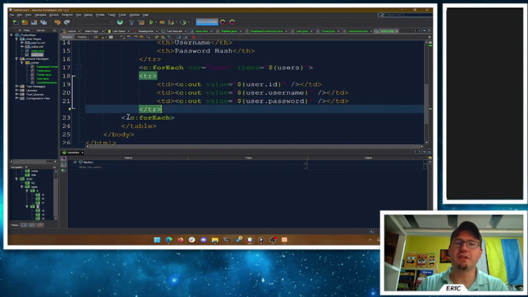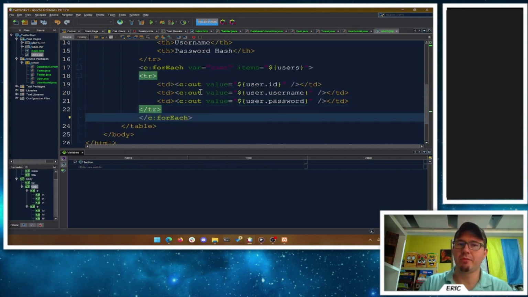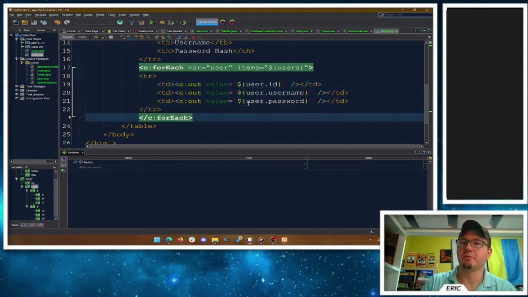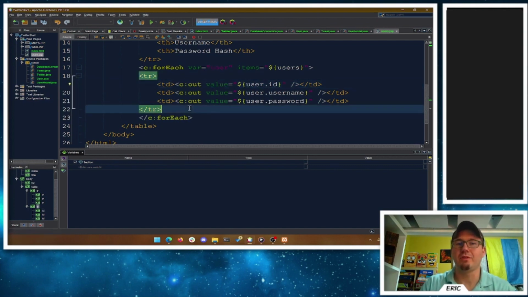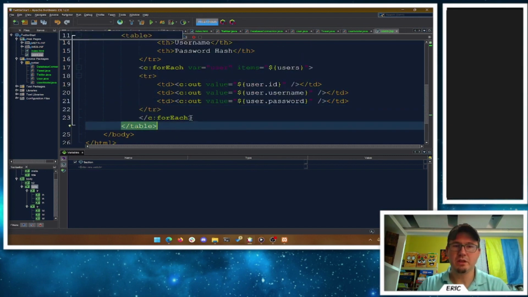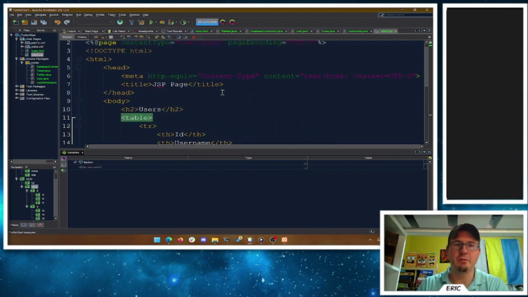We'll do that for each of these items here, right? Each one of them becomes a row where we're just outputting their value. Right? If we use cout here, we get the nice formatting as well, which is really handy for us. Because we want to do the escaping. I don't know what the user is going to give us, but you can get some funky stuff. Right, and when that's all done, we'll end the table. And again, we can add some more forms and other things like that for now, but this should be good here.